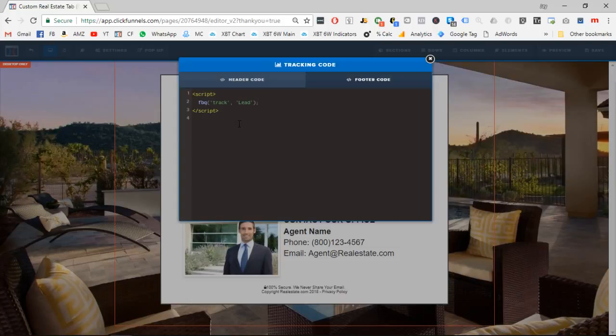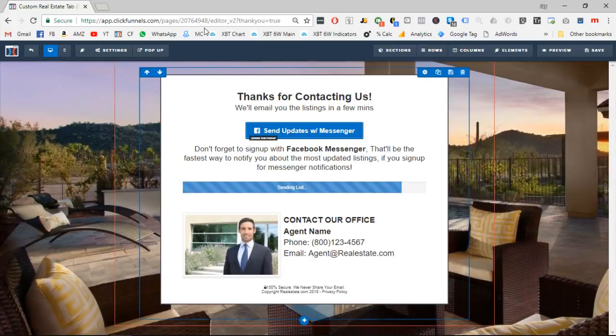All right. Like I said, if someone were to land on the thank you page, you want the lead event to fire and tell Facebook, hey, someone submitted their contact because they landed on the thank you page. So we're going to fire this lead event. Facebook, go ahead and report it in the ads reporting or in the tracking reports. All right, so after we add that, just go ahead and click save.